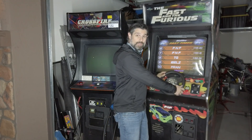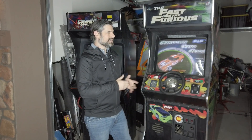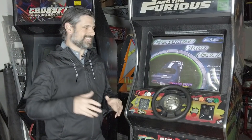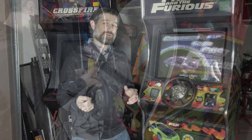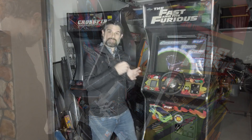It didn't have a working CRT and supposedly it played blind — meaning you can hear the sounds and it'll register inputs. Now, I'm doubtful that this actually did play blind because the hard drive cable and the power cable of the hard drive were unplugged. So I don't think this actually did play blind. But after I plugged in the hard drive cable, I was able to get it to play.